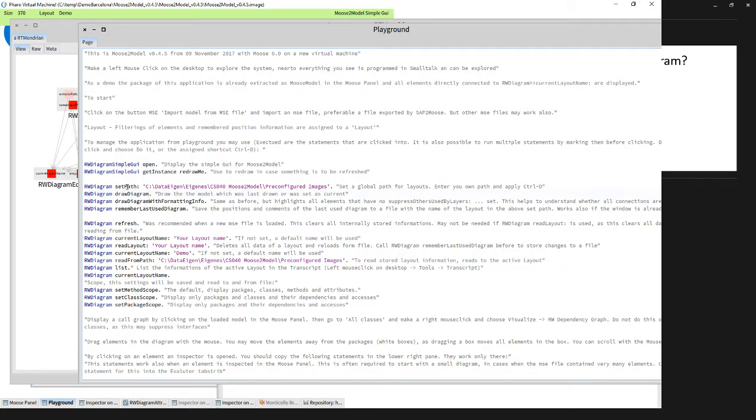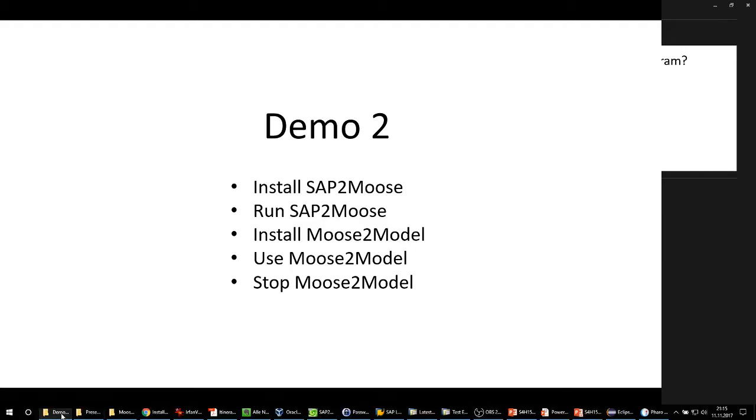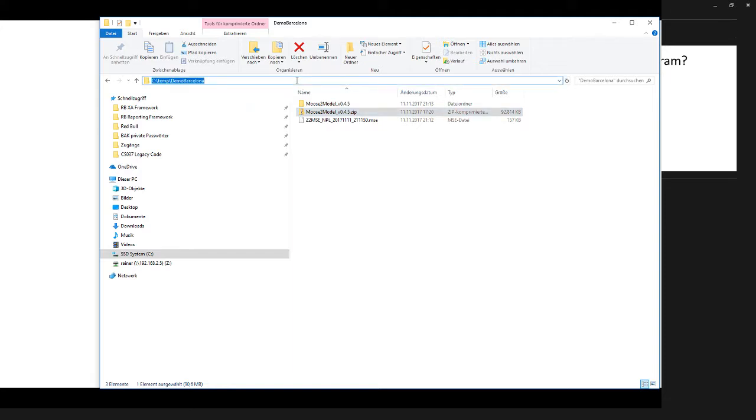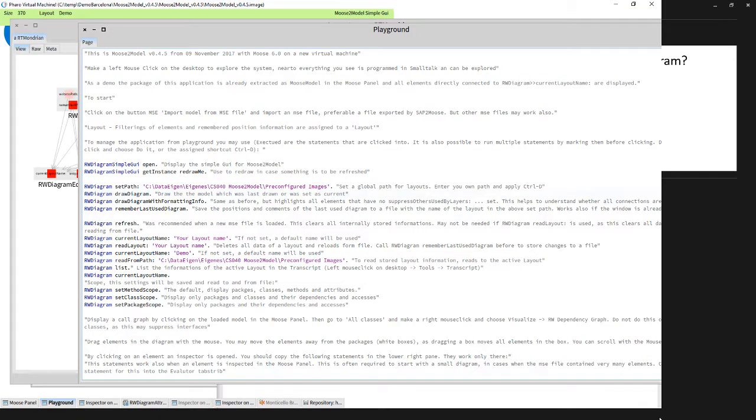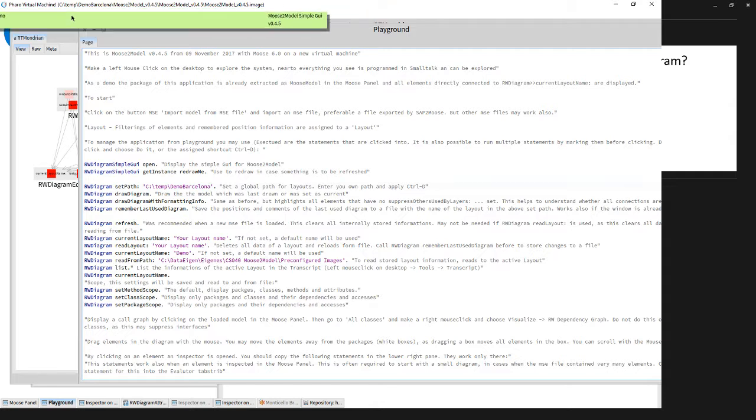What I will do now, I will store every information to a file, so I will have to set a path. The path is here in the moment wrong, and I have to have the path of my demo folder. So I send the system the path information. Here, look, the path is empty in the moment. And now I send it. Now the system has the correct path, and the layout is also called demo.